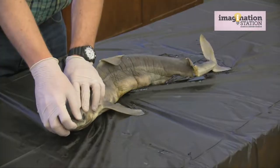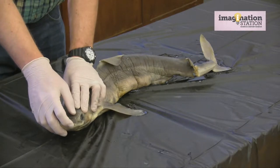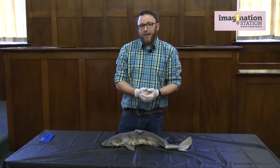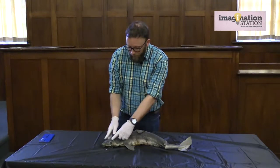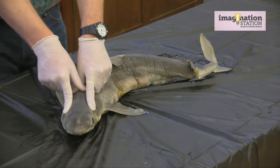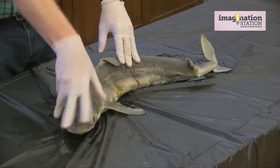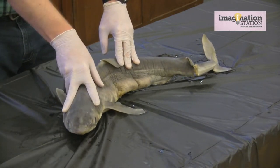These dogfish have very large eyes, which are excellent for hunting at night to pull in as much light as possible. They are very common to catch especially in the early morning and late afternoon, particularly at dawn and dusk. Right behind the eyes is what's called the spiracles — an opening that allows water to come into the shark's body and then be filtered out through the gills so the shark can get oxygen into its bloodstream.